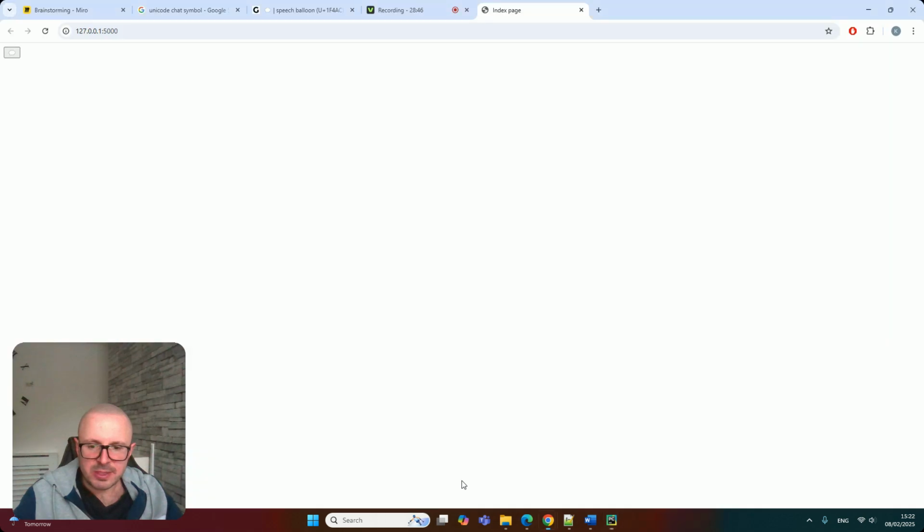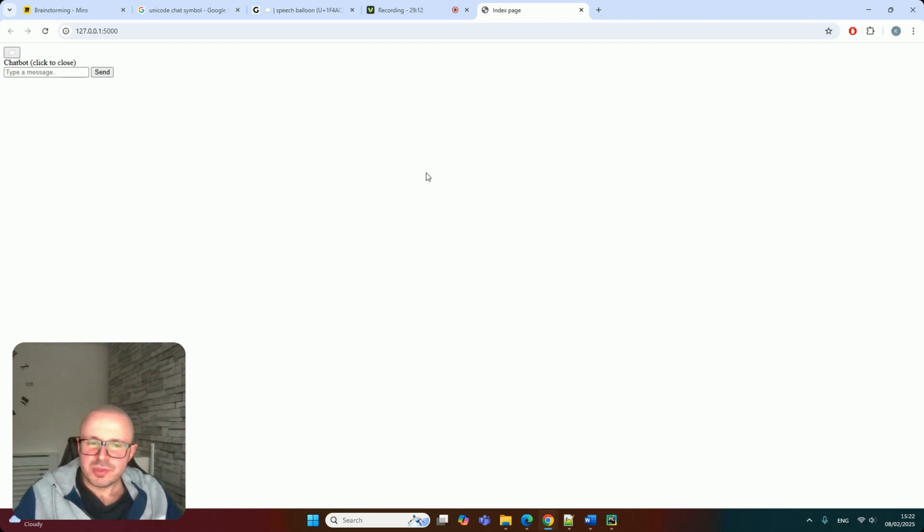All right, the application is up and running. If we refresh the page, you can see the chat button, then we have the chat header, the input text and then the button. Now if we click on this button a few times, you can see that everything gets hidden and then it gets displayed if we click on it again.